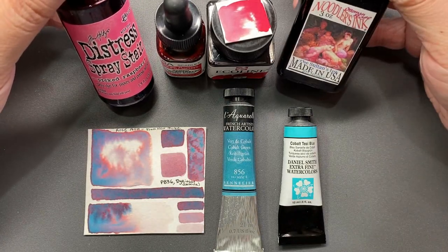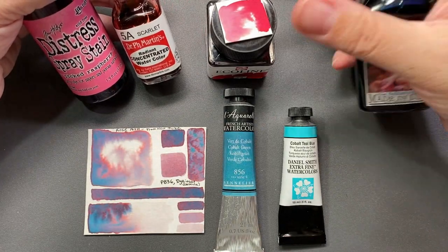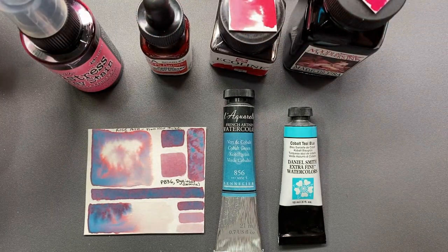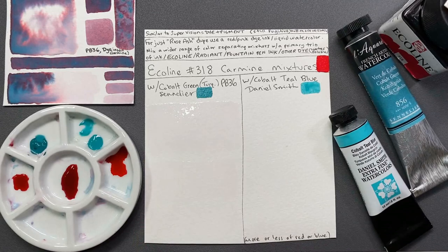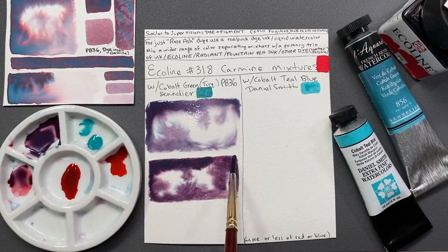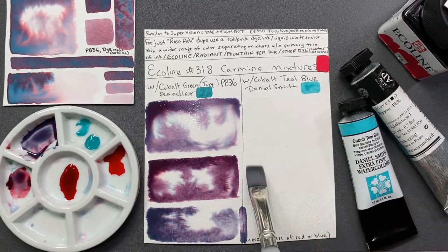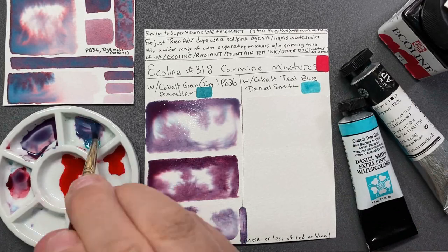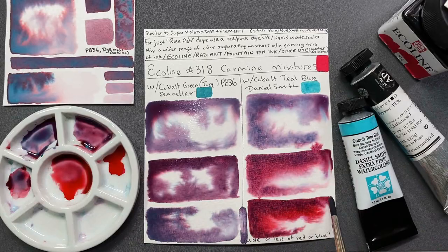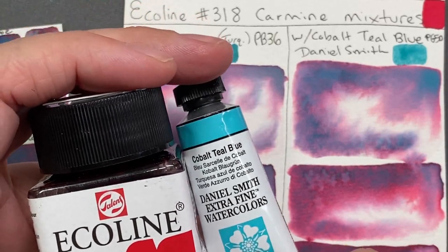Since SuperVision used dye, a thinner, fine particle, vibrant red colorant that suspends more easily in water than lightfast pigments, you'll get the most convincing rose ash replica mixture by also using a dye-based red, like Ecoline or fountain pen ink, instead of pigments like PR209. I happen to have Ecoline's carmine color. It's a red that's slightly more magenta leaning instead of the orange leaning red they used in rose ash, but you could more closely replicate it with a warmer red dye or by mixing a drop of yellow dye into your red dye first.